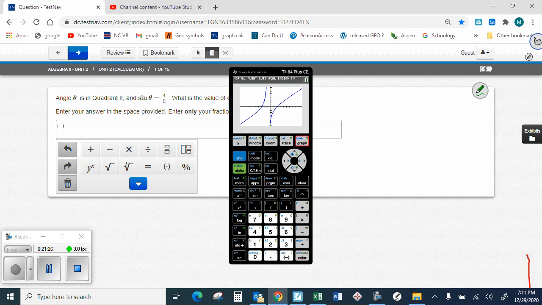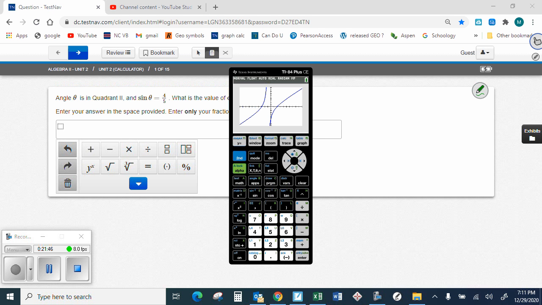Now, of course, you're not going to see the vertical asymptote or the slant asymptote here at all. You can't see that because, remember, it's not on the actual graph itself, and so the graphing calculator doesn't put it in there either. It only puts in the actual graph, which are those two branches.